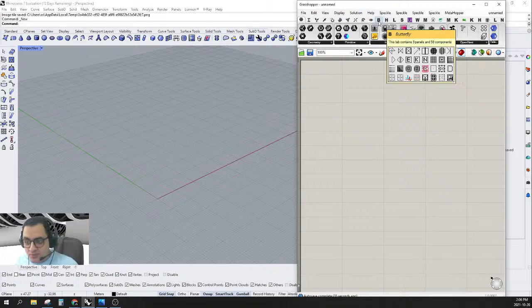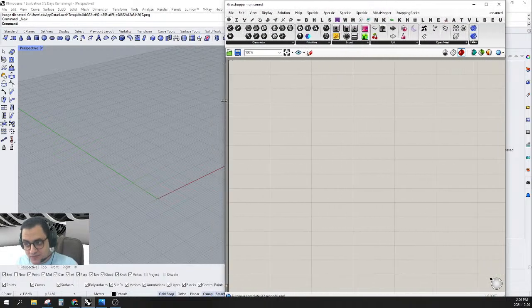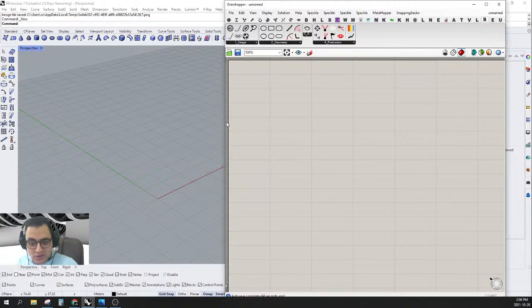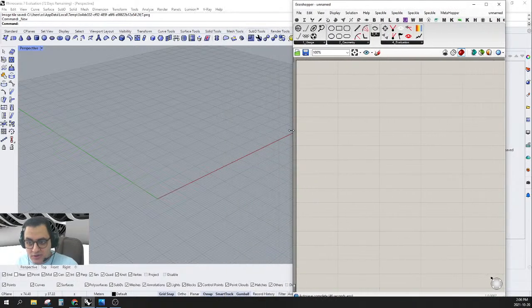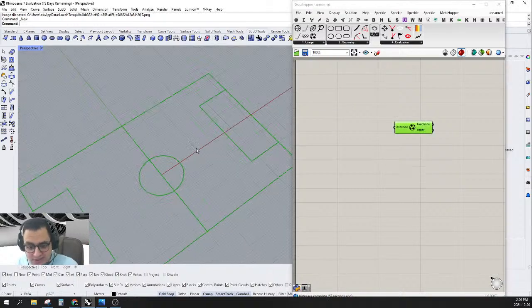So let's go to the BowlBuilder, which is not showing because I have too many plugins. Yeah, it's right here. Okay. So first of all, you have a lot of options, but for now I would like to get a BowlBuilder soccer field, which is this.